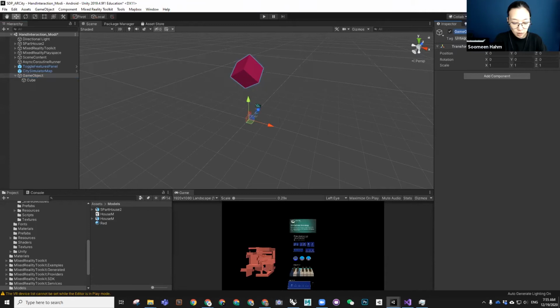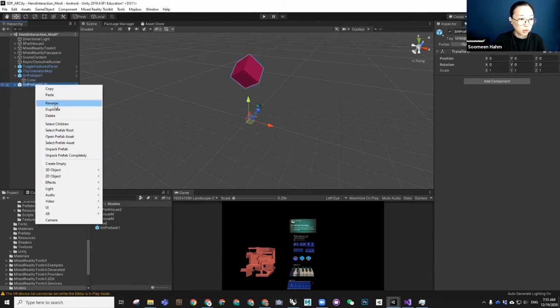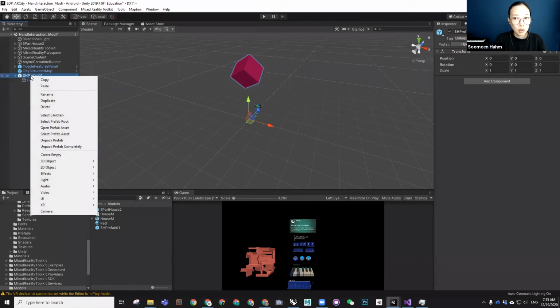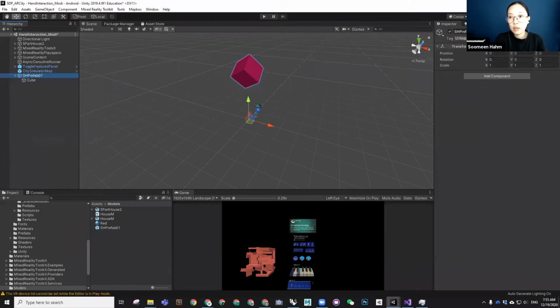And I'll name it prefab 1 and drag this here. And I'm going to make another one. I'm going to just unpack this one and call it prefab 2.